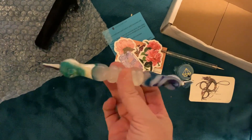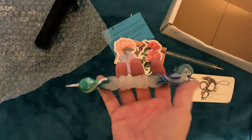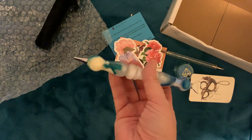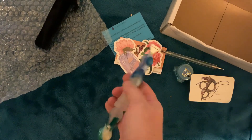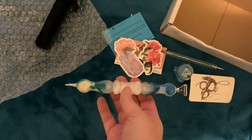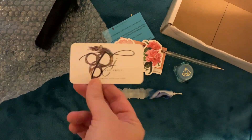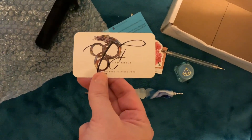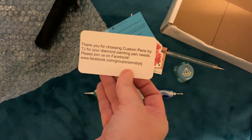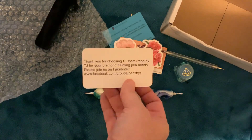Look at that — it's that beautiful white translucent opaque cream in the middle, and the beautiful green up one end and the blue up the other. This is a stunning, stunning pen. I am so honoured to have won one. TJ and Emily — go and find them on Facebook if you want to have a look at their pens. Please go and support them. They are wonderful people.